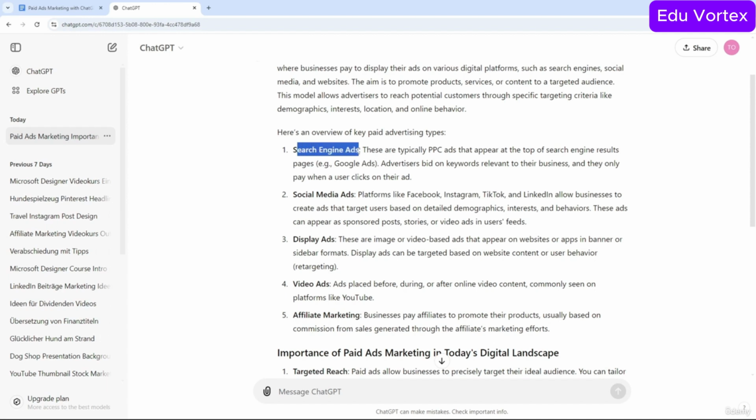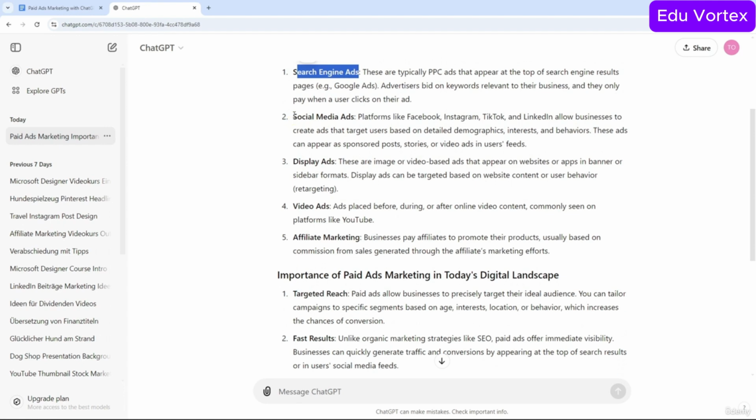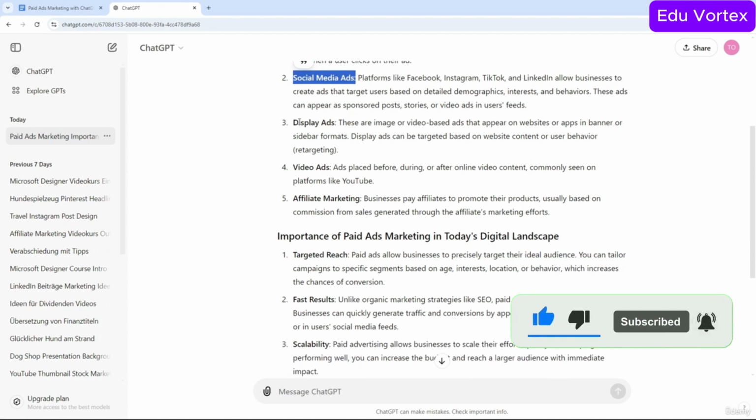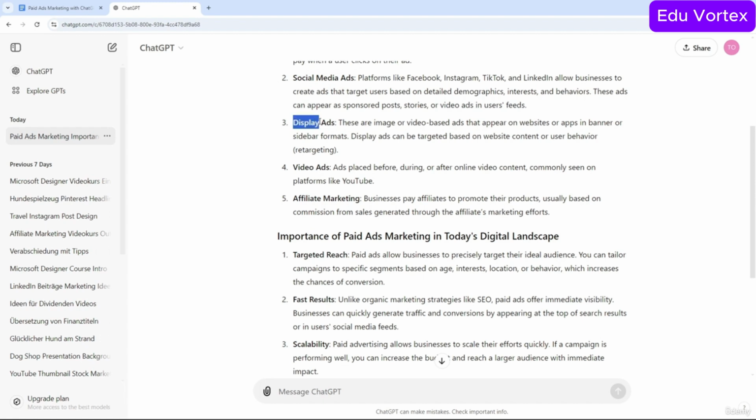We do have it for search engines like Google or Bing. We do have it on social media. So search engine means text ads, really just a title and description. Social media, Facebook, Instagram, TikTok, and LinkedIn. We do have display ads, which means pictures. We do have some banners maybe on a blog. We do have some little pictures on YouTube or anything that goes that way. Okay, also some shopping ads on Google. You maybe have seen them already, and I will show you all of that in the next video.